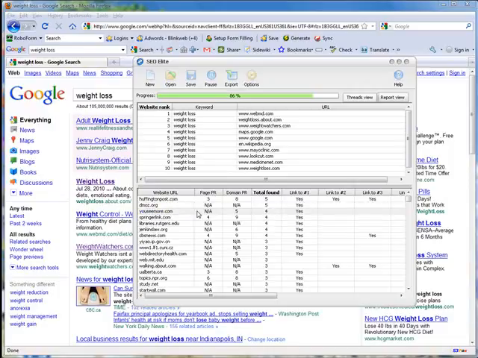Yes, we should. And what you can do is click on each of these yeses. If I click on yes, it's going to open up a web browser and show me the page on this site that links to the number 1 ranked site. I can do that for any of these yeses if I want to see the page these sites are linking to these sites from.